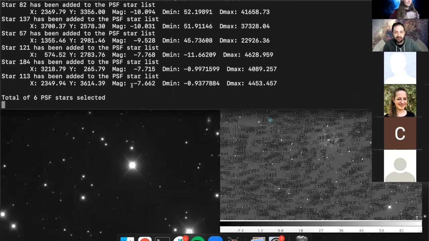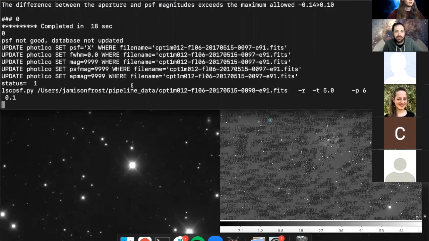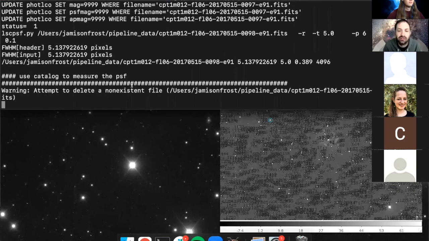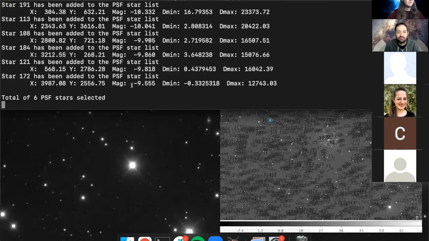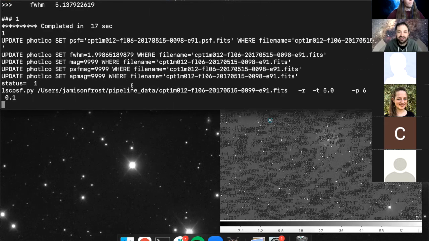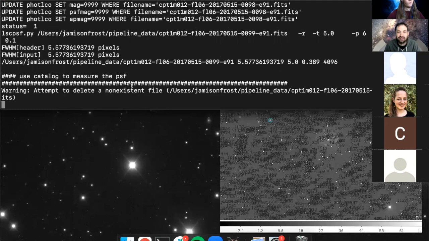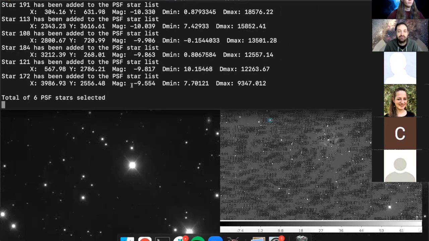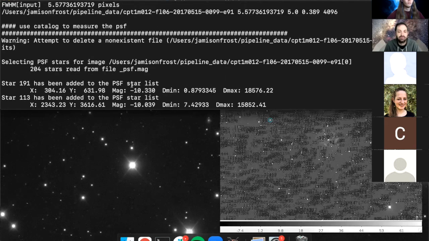Yes. So how do I get that? So I get it from it goes through the fields in SNEX and no, you have to find it in SNEX and download the appropriate standard. I see. So I have to go through the fields in SNEX and see which one was observed on the same night as my supernova. So what I've done, if you have the space, is I just download all of the standards. This is what LCO does, I believe, just download all of the standards for the period of time that you want to calibrate. And the LCO or LSC loop will do the matching and identify the appropriate standards.